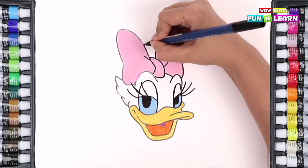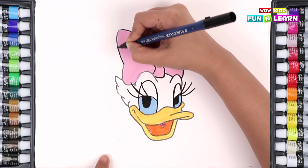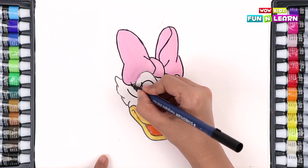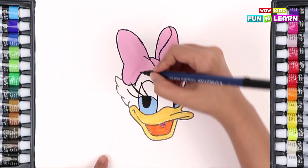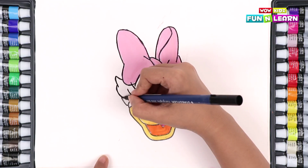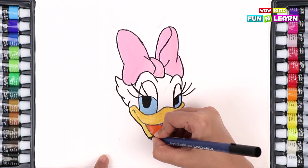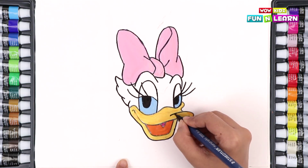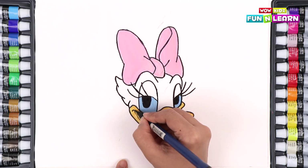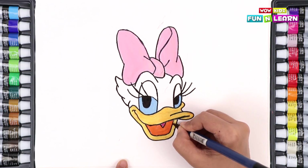Nice! All the way till the other side, like this. Make sure you maintain the shape. We just need to darken the outline. The beak now, and the tongue, and the mouth.